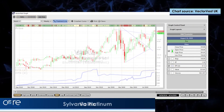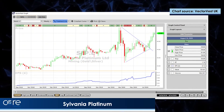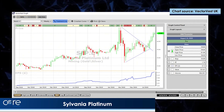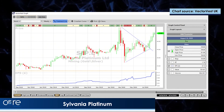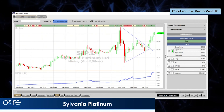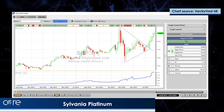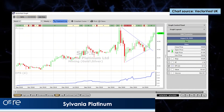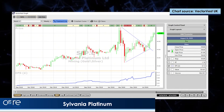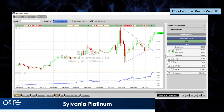The technical target is well above where we are presently. Sylvania Platinum — I spoke about it the last time I was here a couple of weeks ago. It's broken out and is pushing up towards the February highs, with earnings per share rising strongly, and any strength in the platinum price. I think that share will move very strongly as well. In that particular sector, if you are an adventurous investor, you could also look at Jubilee, which has similar characteristics, plus it's got some copper exposure in the tailings dam in Zambia.